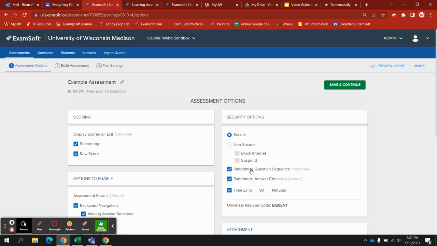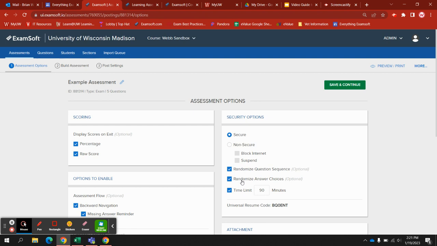Randomizing your question sequence can help to reduce potential comparisons of questions, but anytime students are taking an exam outside of your class, you might need to expect that's going to happen. Definitely watch out for randomizing answer choices.